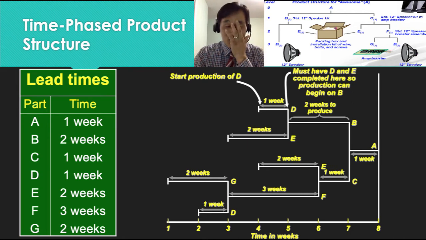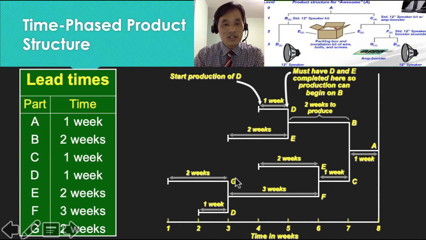So what I did was that we now know how many weeks it takes for G to arrive from your suppliers. So when the Awesome Speaker is ordered at week 8 and you have to deliver, say, 100 of them by week 8 to your customers, then to make it happen, you have to order 7 weeks before, and it started with G. You have to make the order at week 1, and depending on the number of Awesome Speakers, you have to make corresponding parts orders at week 1. Similarly, you have to order a certain number of these at week 2 so that you don't carry too much or too little inventory. So the order time and receipt time have to be managed by looking at the time-phase product structure.